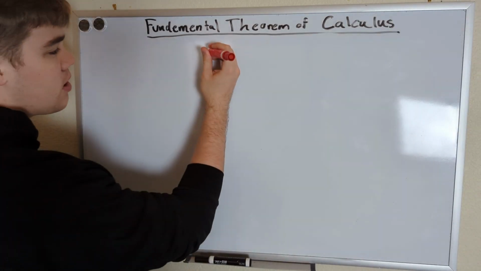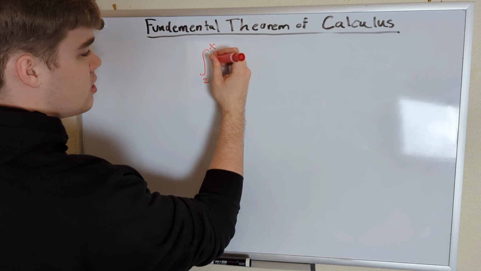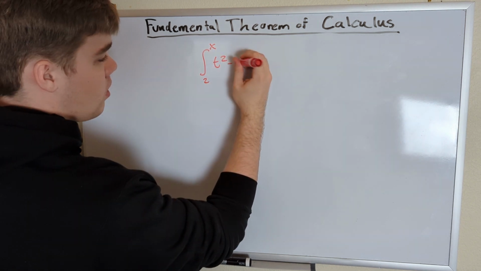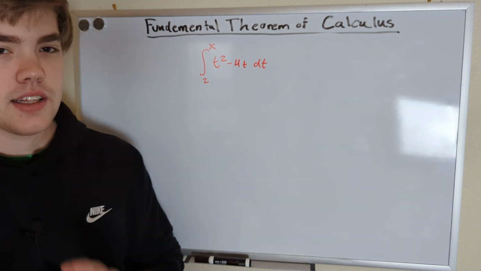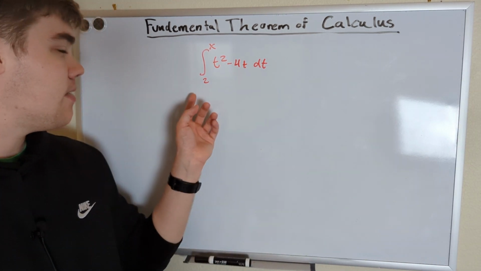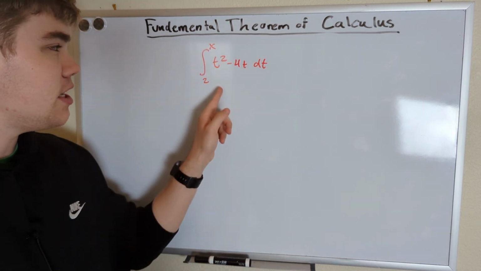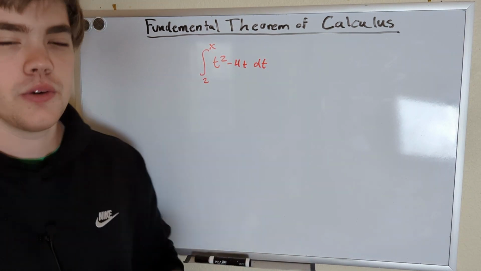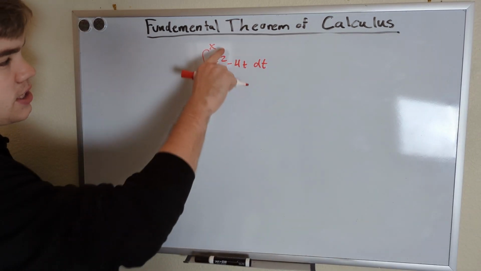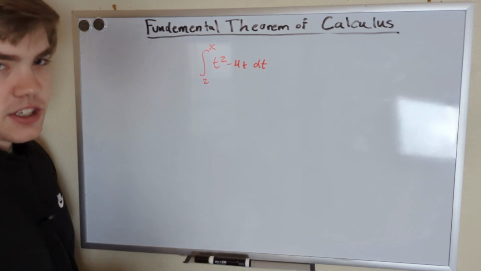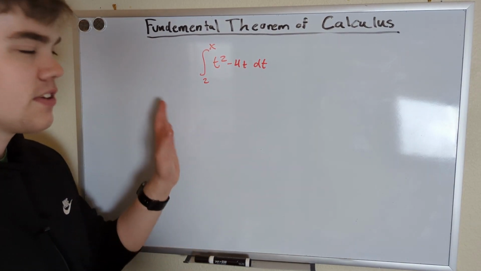In this example, we want to find the derivative of the integral bounded by 2 to x of t squared minus 4t dt. What is the derivative of this function? Now, that may sound a little bit nonsensical at first. We have an integral here. Why are we looking for a derivative? Well, as we just talked about, the derivative can undo the integral. So if we take the derivative of this, we can get rid of the integral and find the derivative of this function as is. Note that our x is the upper bound of this function, and therefore there will be no issues here. We'll get more into that in our next example, but for now, let's solve this one.